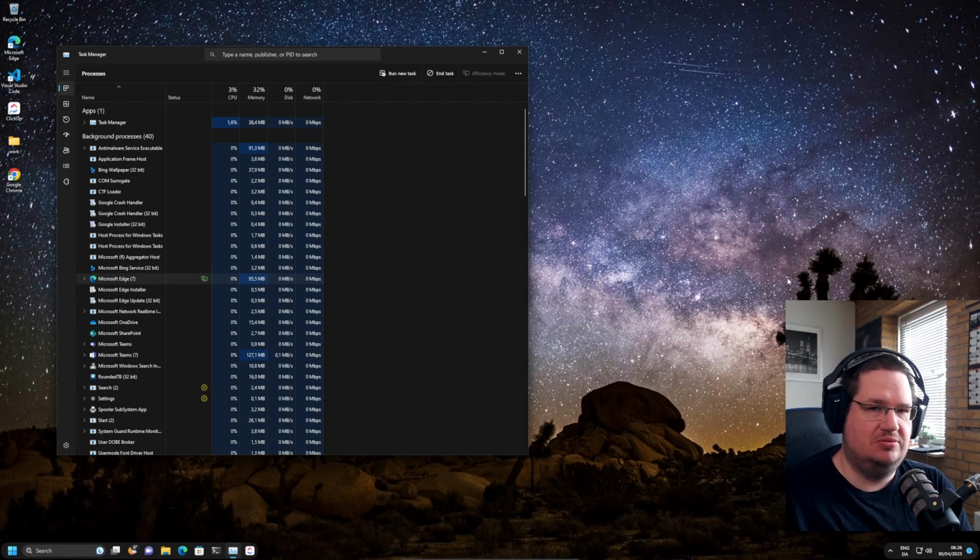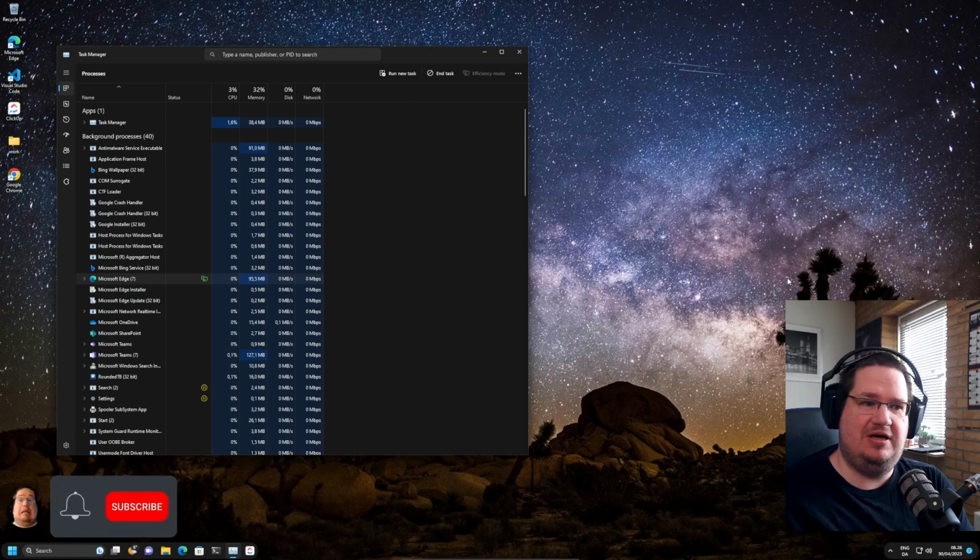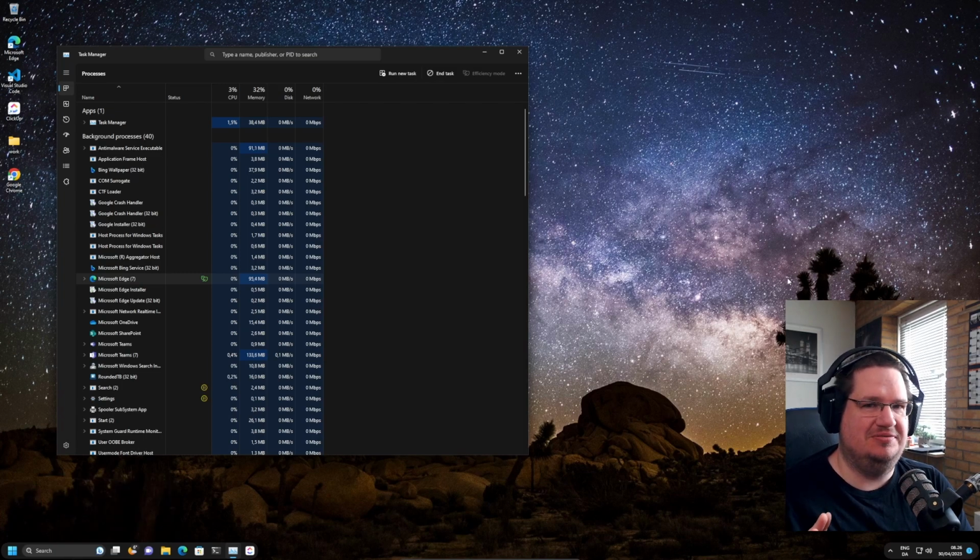We are going to free some more RAM up because Microsoft Edge has this amazing feature. It's a feature, I'm going to show it in a bit. But if you see over here on my good old task manager, I have not opened anything. I just booted into this VM and Microsoft Edge is running in the back end, taking up no CPU, no disk, no network, but about 100 megabytes of RAM.